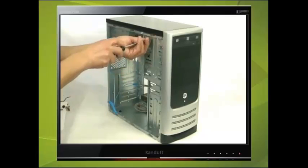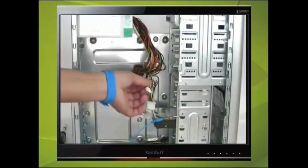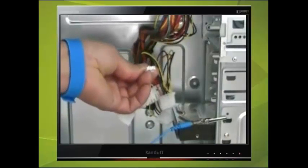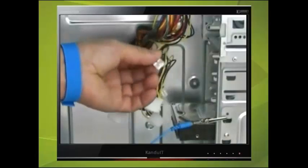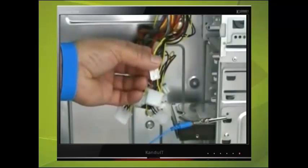You will find a number of power cables from the power supply. The first of these is a small 4-pin power plug, also called a bird plug, and mainly used for floppy disk drives. On the underside of this is an extra piece of plastic that is used to lock the connector into place. If you ever have to remove this connector from a device, always lift to unlock the connector then pull. The shape of this connector makes it difficult, but not impossible, to plug the connector in the wrong way.